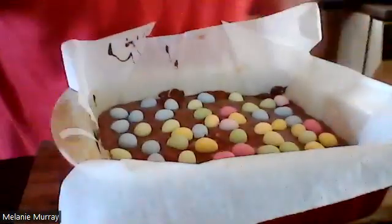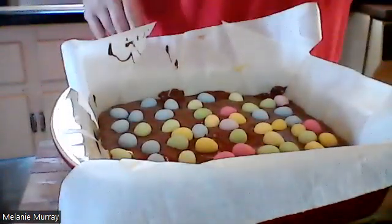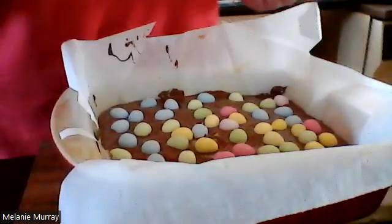I'm just going to put that back in the fridge, and I'm going to let that go for about 2 hours, and it'll be all done.